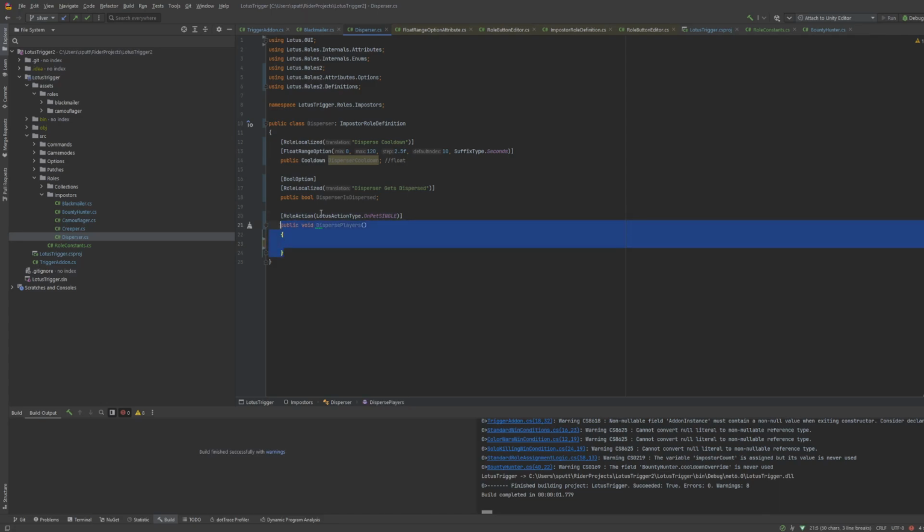So now this method is going to run whenever I pet my pet, and we need to handle the cooldown. So the first thing we're going to do is say if disperser cooldown dot not ready, then return. So basically, if the disperser cooldown is still on cooldown, then we're not going to do anything. We just exit the method right away. And I know it looks a little bit confusing because we don't actually set the value of the cooldown here, we don't create an instance right here, but we can just do this so that it looks a little bit like there's actually something there.